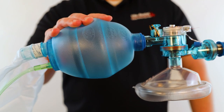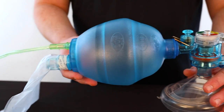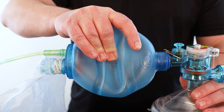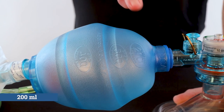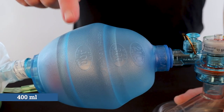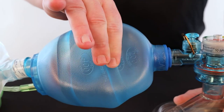The CPR2 Plus assists in circumventing higher tidal volumes. Made from a latex-free thermoplastic material, the CPR2 Plus provides excellent lung compliance and notable responsiveness. The 1000 ml volume bag aligns with the American Heart Association's lower tidal volume recommendations. Outfitted with 200 ml, 300 ml, and 400 ml markings specifically located on the bag, giving clinicians more options to adjust ventilation volumes depending on the patient's needs.